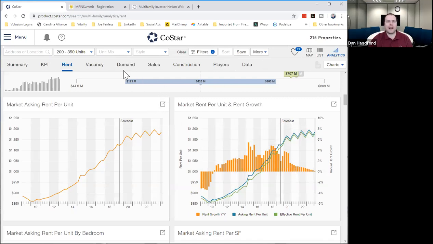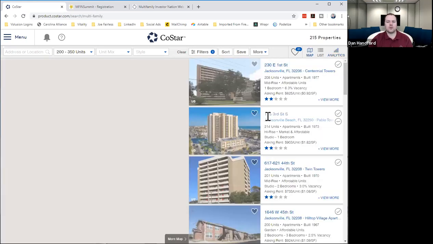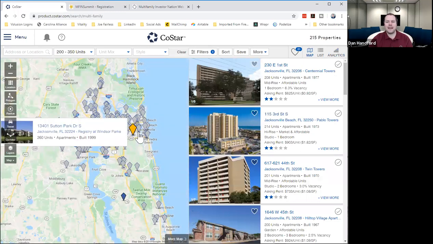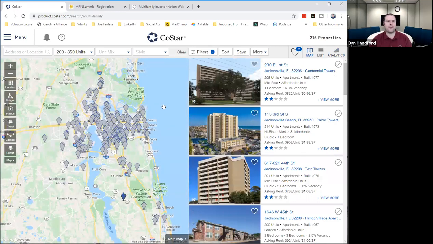All right, so let's go back to our map. We're going to go back to our map, and these are all the properties. Now, I also don't want to find properties that are in the C class or D class. And honestly, I don't want A class. So I would rather have that sweet spot that we always look for in our properties, which is the B plus assets, but in those nicer class A areas.